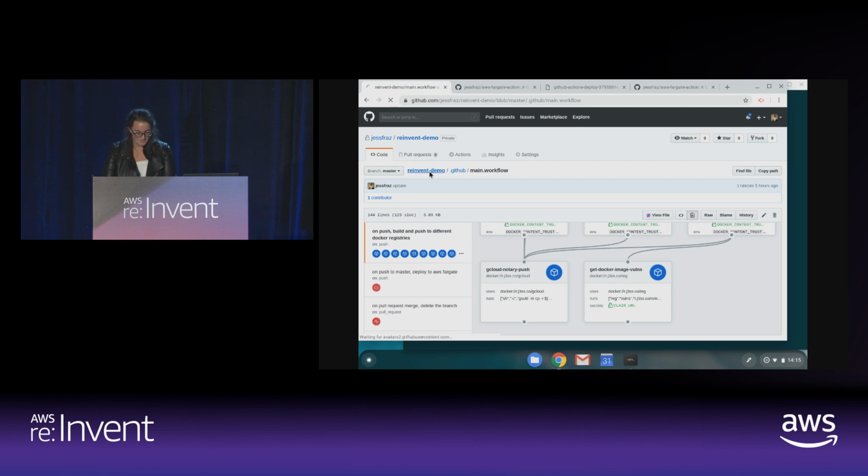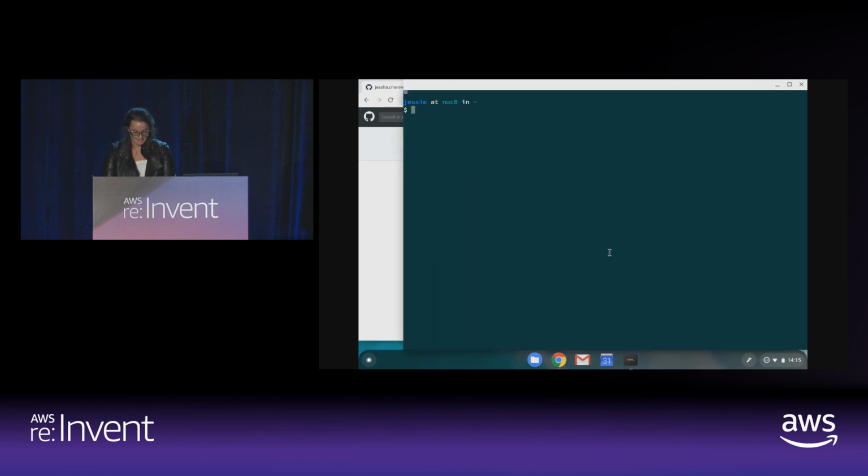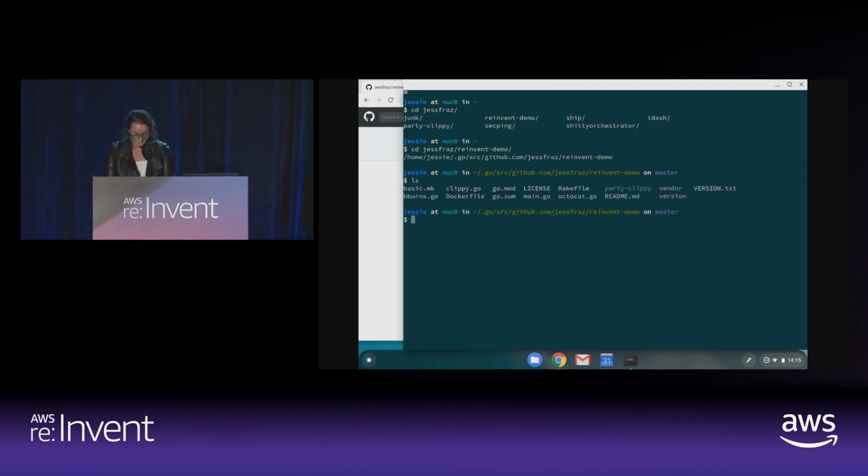So yeah, let's just go over and open a PR on this repository. Cool. And I'm not even going to show you what the app does yet, but let's just add a new handler or something, or we can just change something.